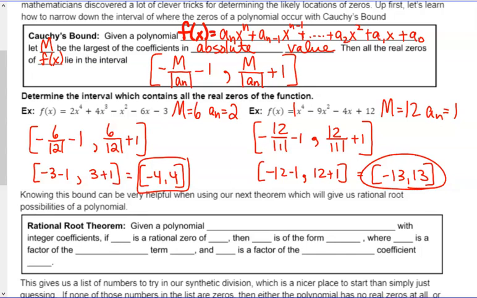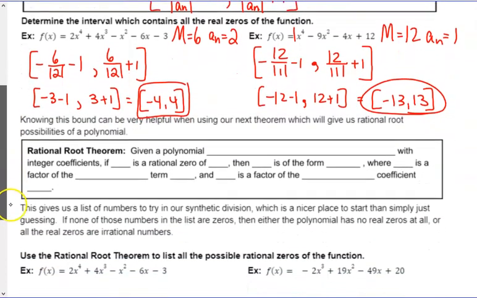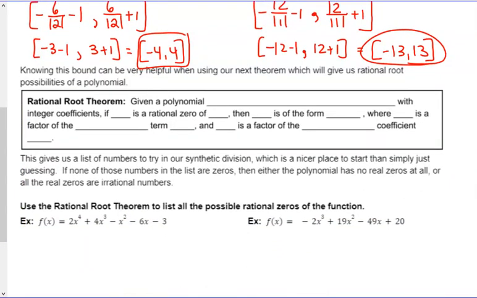Now, adding along to this, we are now going to get another tool in our toolbox so that we can narrow the number of real roots that we have. Now remember, real numbers are kind of all those numbers that we know of so far. They can be positive, they can be negative, they can be fractions, decimals, whole numbers, irrational numbers. There's all kinds that it could be, okay? All right, so rational root theorem. We are going to learn what this gets us down to, for some possibilities of rational roots of our polynomial.